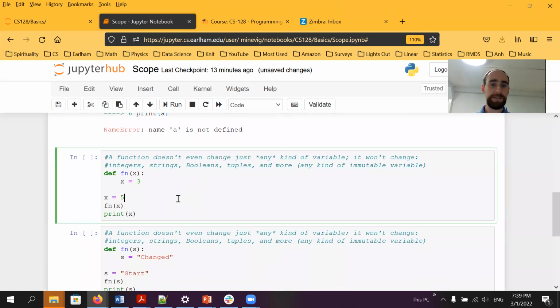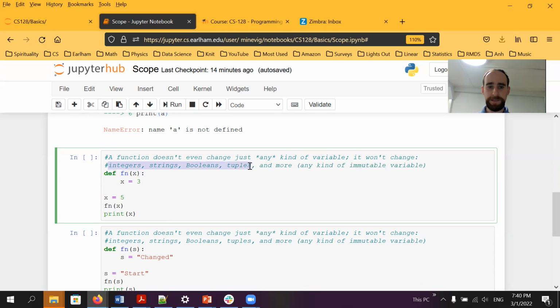Okay. A function doesn't actually change many variables if you pass them in as arguments. So if you really need a function to change a variable, it's not going to be that easy. You should really use the return value to set a variable equal to something. For example, it doesn't change any of the standard immutable variables of Python. We don't know that many variable types, so let me just tell you some that we do know. We know an integer, we know a string, so that's a list of characters, and we know a Boolean. We haven't talked about tuples yet, but tuples are also immutable.